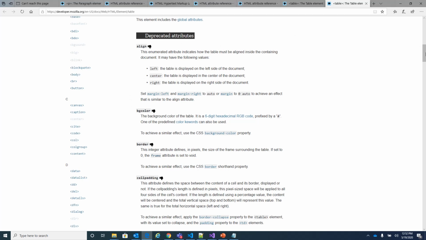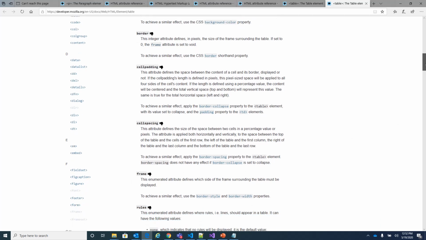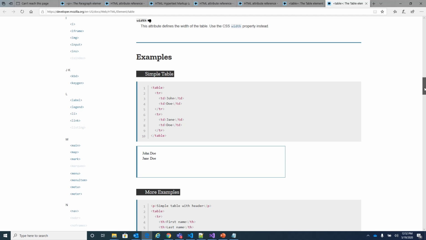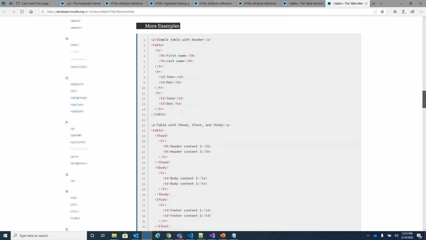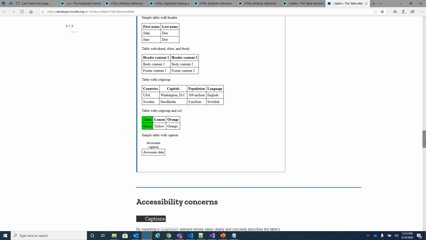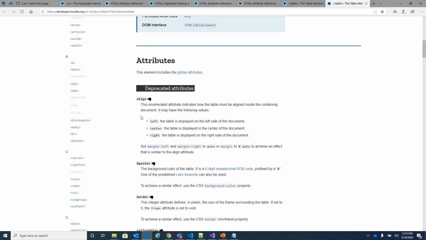Like we use border, we can use cellpadding and cellspacing, so there are many properties available. There are other examples too. This is a simple table element with two table rows, and with CSS the table looks like this. You can align this table to the middle of the screen also, with the align property.